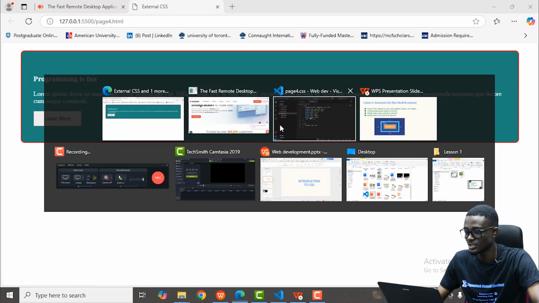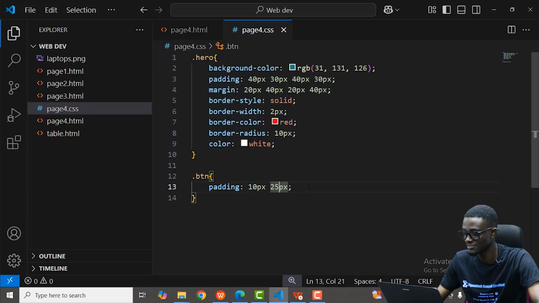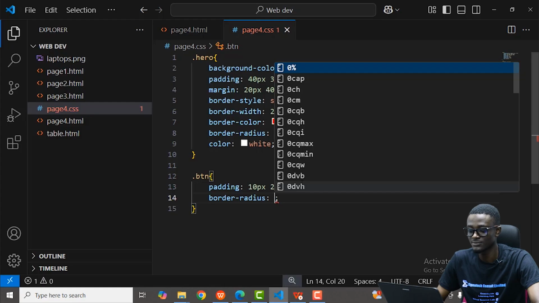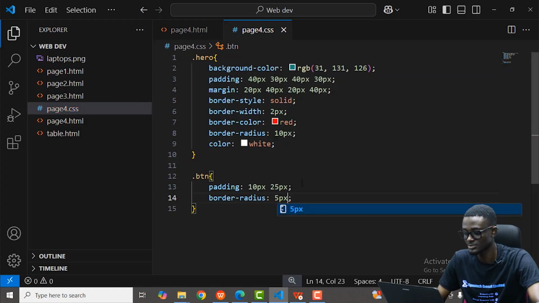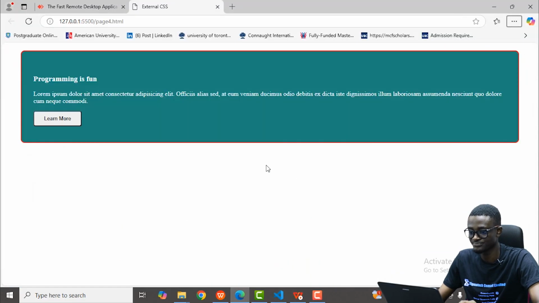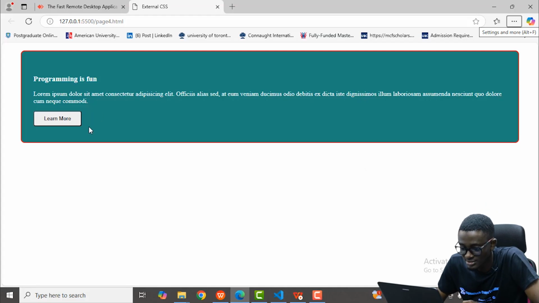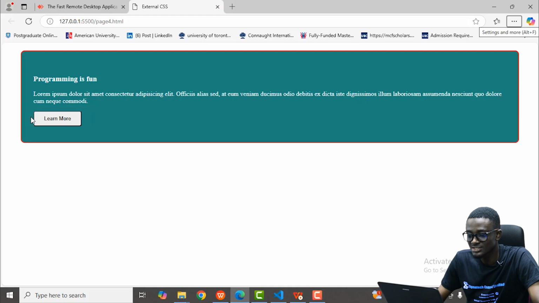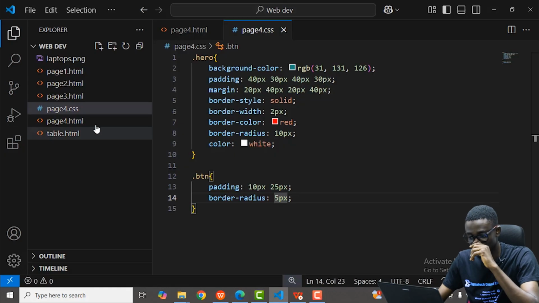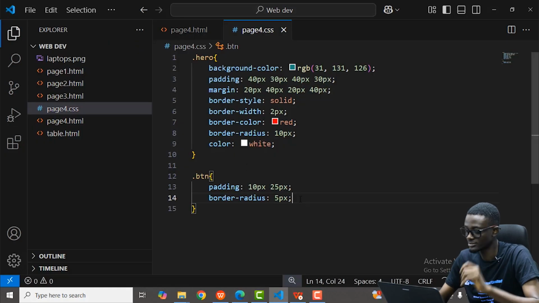So what I'll do is give it a border radius of, let me say, 5 pixels for a start. But now you can also notice that it has a border. Now I don't really need this border, or I may need it. Let me see if I will need the border.